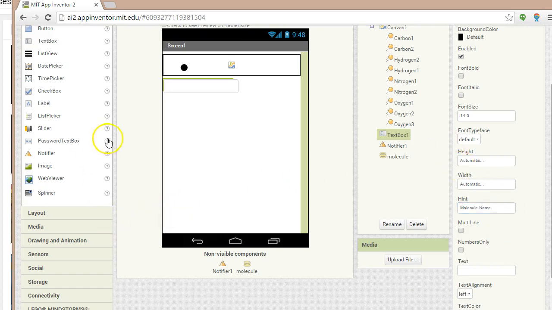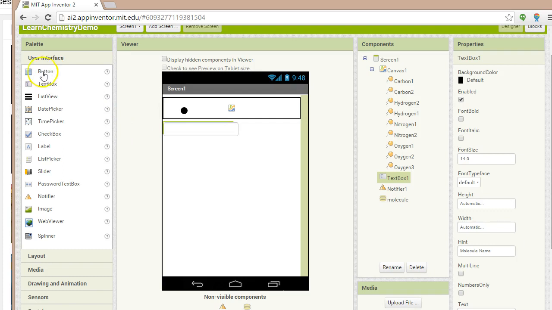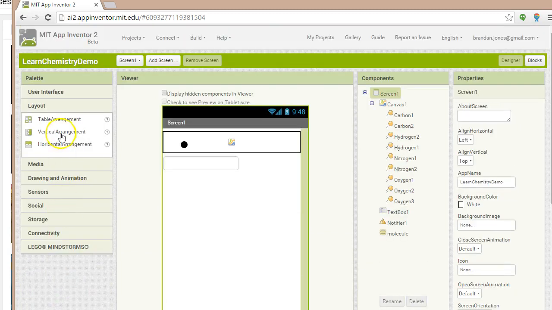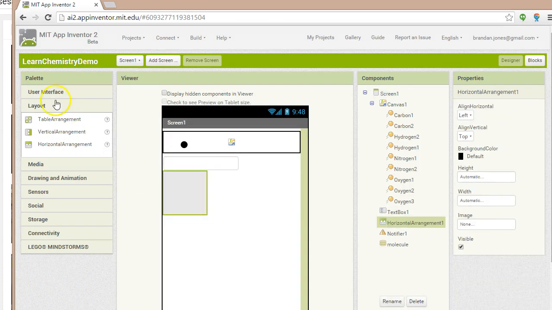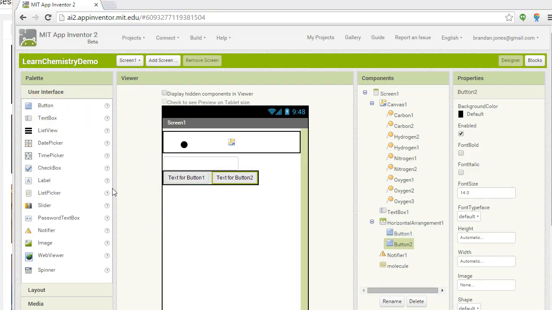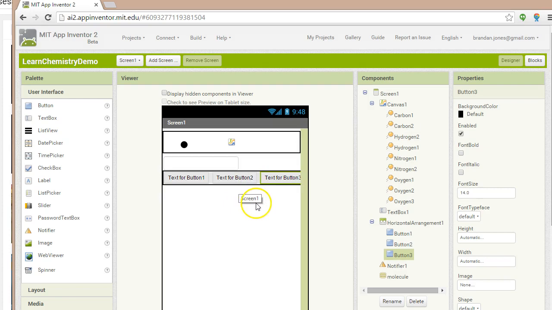Okay, and then we also need a couple of buttons. We need maybe a save button. It's probably easiest to use one of our layouts, so we'll do a horizontal arrangement. Now we're going to use our buttons. So we'll have our save button, and then maybe a clear button. And we probably also want to think about having a guess button if you're guessing which element it is. We won't cover that in this video, but perhaps we'll call it a review button, something like that. We'll go ahead and add that button for a future video.